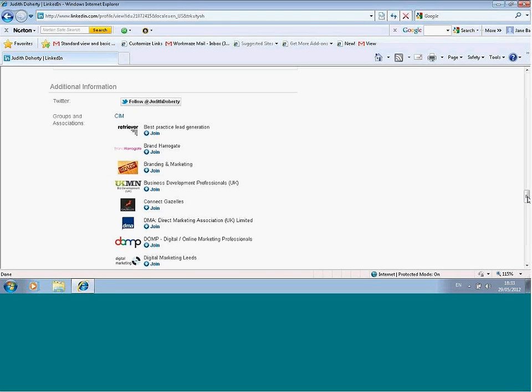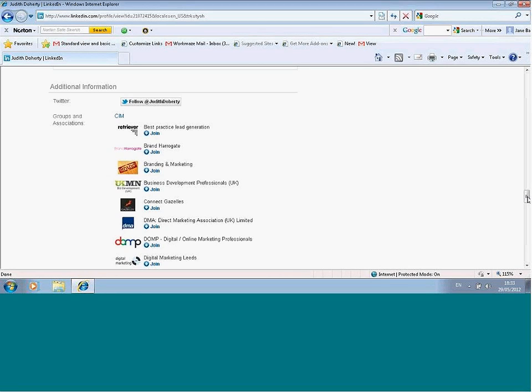I've been quite strategic in the groups I've joined. I did join quite a lot of American groups initially, and I found they weren't particularly relevant to the work I was doing. I don't do very much work in America. It's mainly European. So I've kept my groups to a minimum, because I think it is important to contribute. And personally, I can only contribute to a couple of groups.